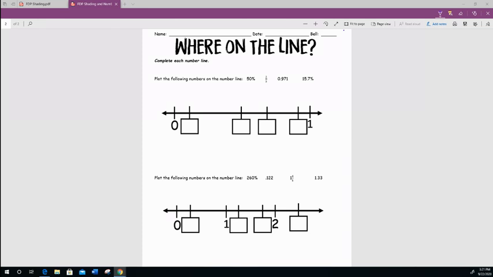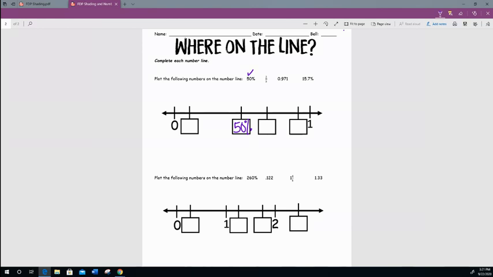Now, before you start converting everything to decimals, which you absolutely can do, I just kind of want you to think about this in a number sense kind of way. When I look at this, I see a benchmark of 50%. When we think of 50%, we think of half. So notice here's 0, here's 1, and the halfway mark would be right here. So this one would be considered 50%. So there we already have one of these checked off. We didn't have to convert or anything like that.